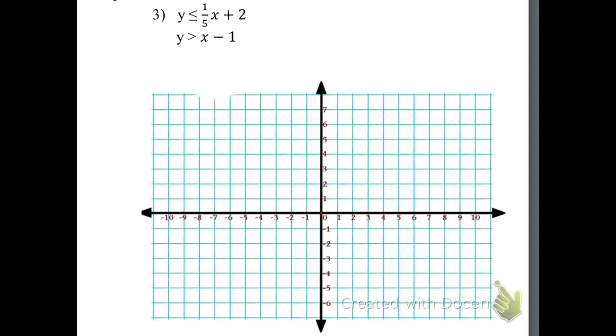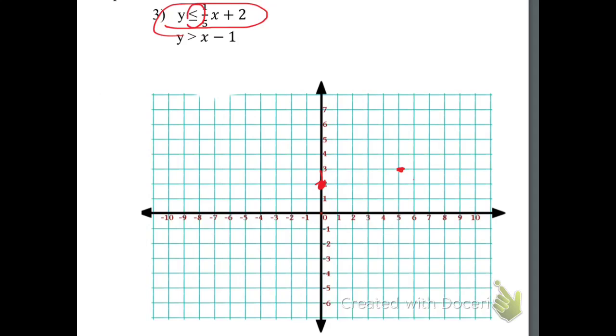Anyway, I'm going to take it one inequality at a time. I'm going to take the top one, which I'm going to do in red. It has a y-intercept of positive 2. That's the part not with the x. So put a point there at positive 2. It has a slope of 1/5. That's the number in front of x. That's going to tell us how to get another point. So start at your y-intercept, go up 1, right 5, and you can get another point there. And now that you have 2 points, you can draw your line.